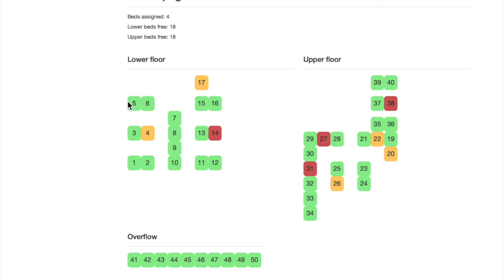The areas down here, each of these little blocks represents a bed. In the case of the men's shelter, we have 40 beds. In the case of the women's shelter, we have 15. Each of those beds has a status, and they can be one of 3 colors. If they are green, they're vacant and can be assigned to an individual coming into the shelter.